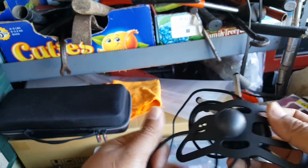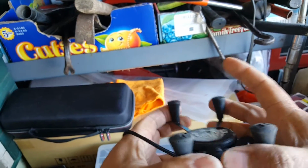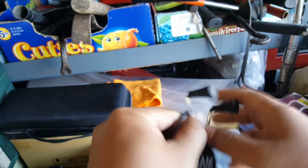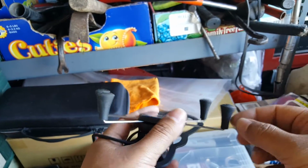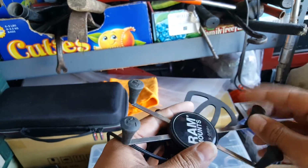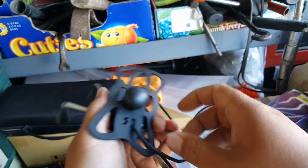Speaking of rubber band, the Ram mount has a special rubber band too, where you clasp your phone onto the case, just in case. By the way, if you do buy these, take them out and put super glue in them right away before you put them in there, because these things will slip off. I have no idea why Ram doesn't weld these on, but they do not. So take them off, put your super glue in there, and then put them back, and it will stick to the metal and rubber. So far it has for the last year now.